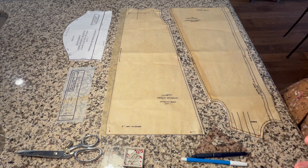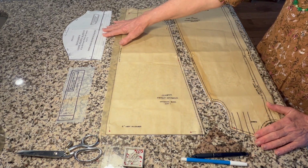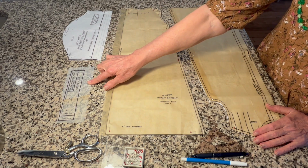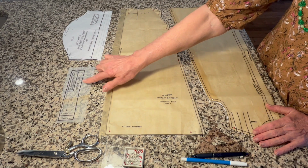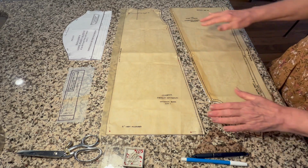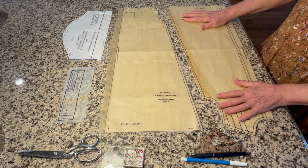Well, I've got my pattern pieces cut out. I've got my long or 3/4 length puffy sleeve. I have not cut out my sleeve cut yet, but I have the pattern piece telling me how long to cut my entre-deux beading. I've got my back piece of the day gown and the front piece of the day gown.